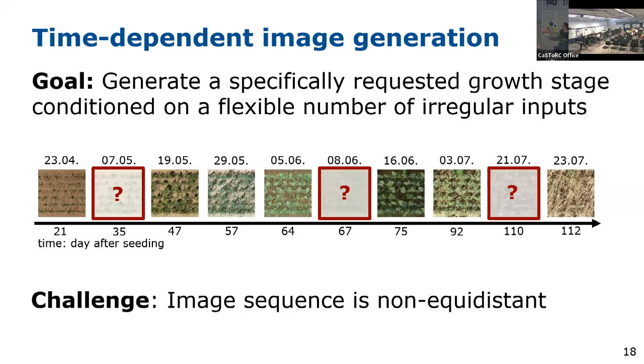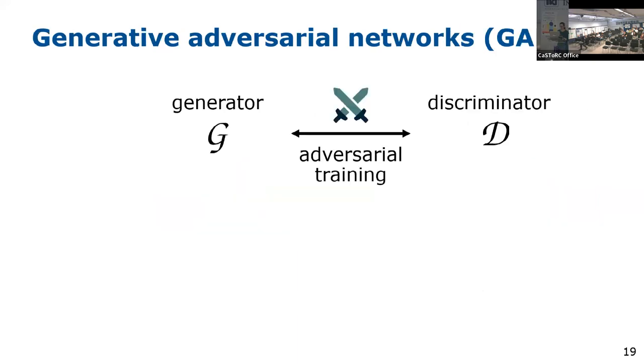This is a time series of a mixed cropping experiment, and you have missing points in there. So the goal is now to generate an image at an arbitrary point in time, for example, at these time steps here. And for this, we use so-called generative adversarial networks, and they consist of 2 sub-neural networks, a generator and a discriminator. The generator, as the name says, is responsible for generating cool-looking images, and the discriminator discriminates between these generated images and real images from the training data set.